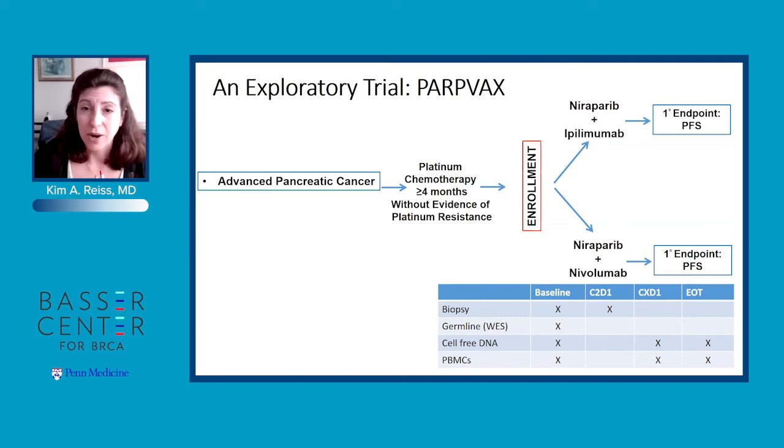signatures. Dr. Gregory Beatty's laboratory, which is a discovery laboratory focused on the immunology of cancers, and specifically pancreatic cancer, will look at immunological characterization of the tumor microenvironment at baseline, and then also shortly after the introduction of therapy, so after cycle 2. And they will use multiplex IHC and will look at PBMCs via CyTOF. And he also plans to perform RAD51 foci staining on tumor samples to look for a functional DDR deficiency.